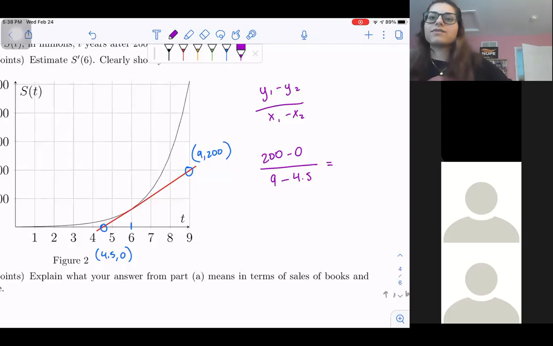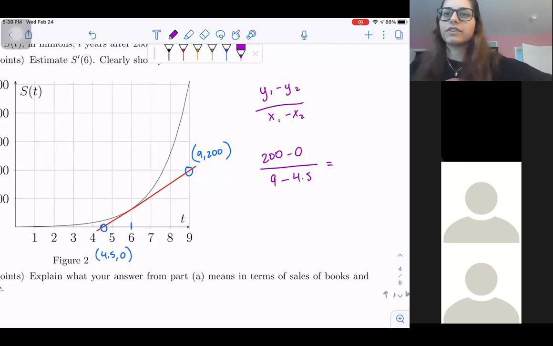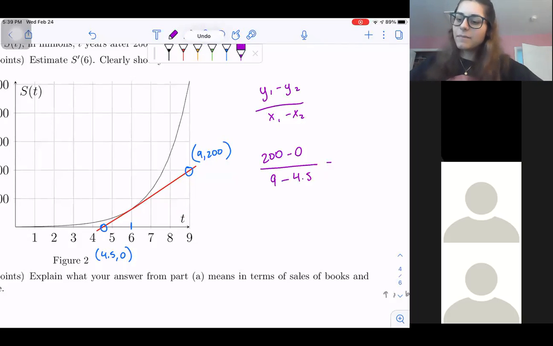Okay, so you don't want to use 2 points from the s of t line, and that is because s of t is our original function, right? If we choose 2 points from there, we're going to create random secant lines that are not reflective of the tangent line at x equals 6. If we literally chose random points, we would find the slope of that line, and that line is definitely not the same as this line, right? Or if we chose this point and this point, we create a line like that. That's not what we want, right? So we definitely don't want to choose anything off s of t.